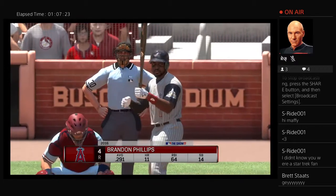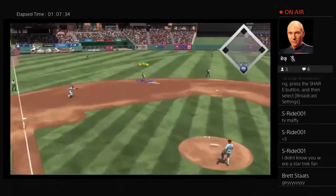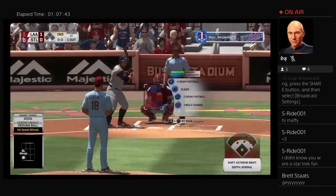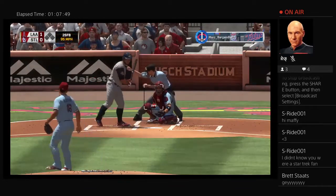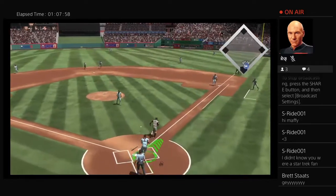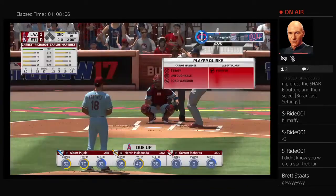And here's Brandon Phillips to lead off the inning. Second baseman, Brandon Phillips. Into the windup and the pitch. Hit on the ground out to short. Fielded cleanly. Throw to first will be in time, and there's 1 gone here to start the second. Here's Luis Valbuena now. His head-to-head numbers against Carlos Martinez, he's 1 for 2. Right over the middle, knee high. The windup and the 0-1. Dribbled to the right side. Throw in time at first for out number 2. So bases are empty here with 2 gone.